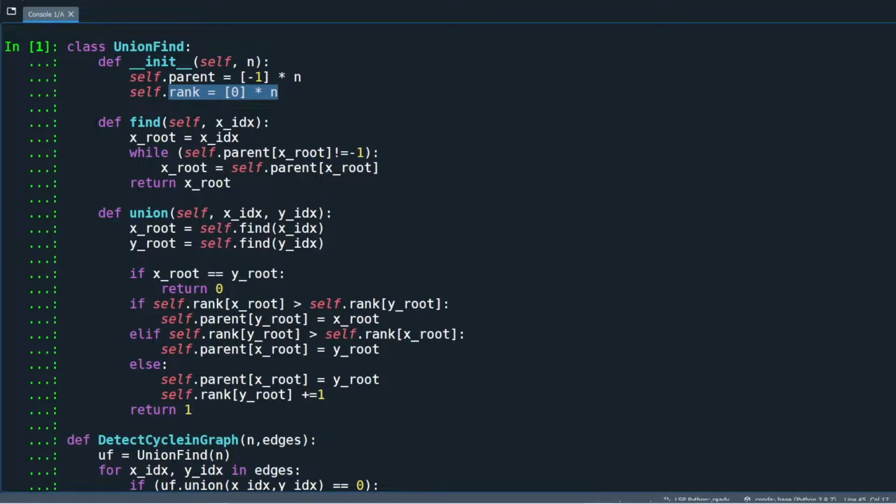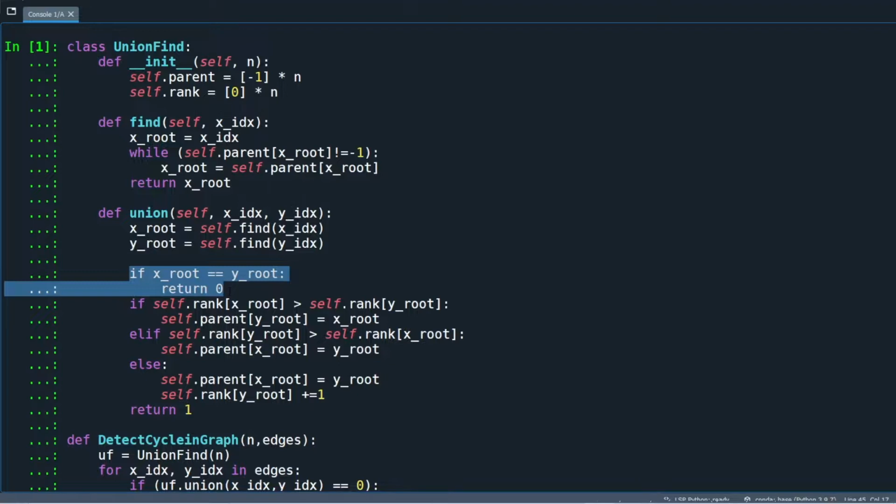The class has two methods, find and union. In the find method, we determine the set where the element belongs to. In the union method, first we find out where those two elements belong to. If they are in the same set, return 0, meaning a cycle is found.